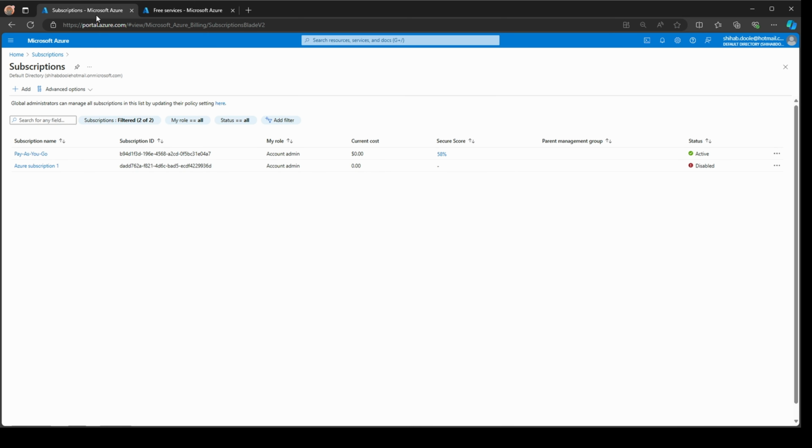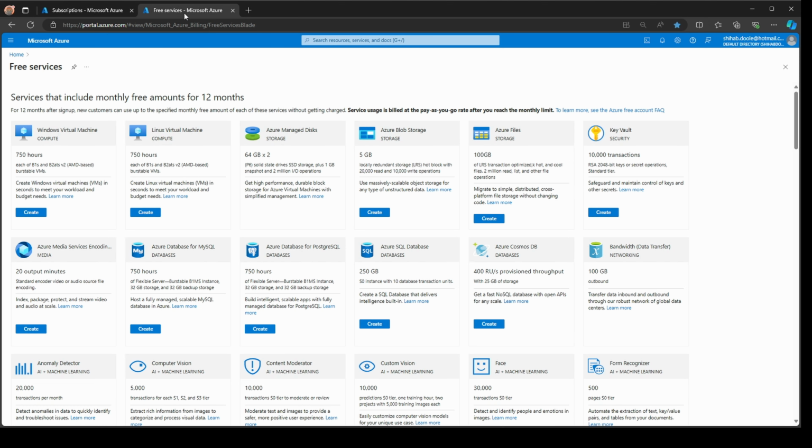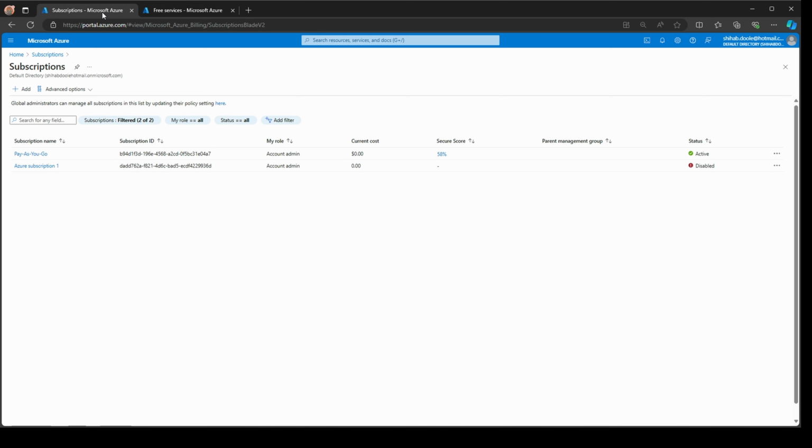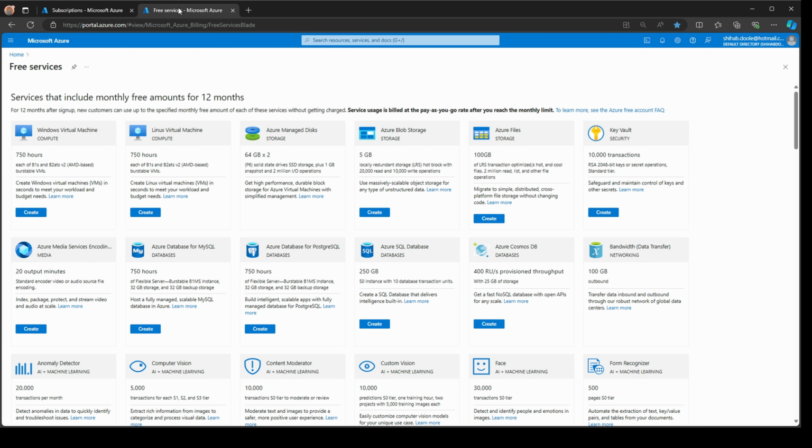Now don't build so many resources, because if you don't know about Azure and you create services, it's going to bill you. So make sure you follow my directions, follow my instructions and create it. You can see I don't get any bill because I created the account, and now I'm going to show you how to do it.